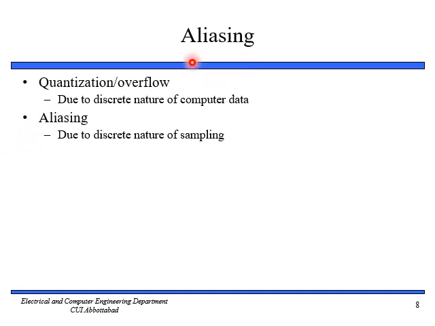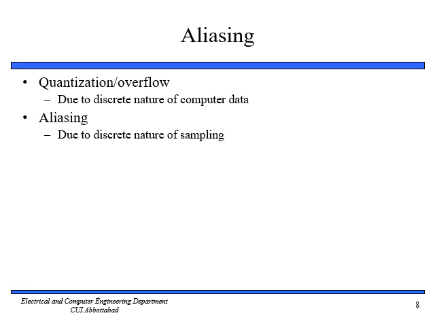As I've told you, quantization and overflow occur due to the discrete nature of computer data, and aliasing is an effect that occurs during the process of sampling. If I have a signal with a maximum frequency of 1 Hz and I sample it at 1.5 Hz, the signal gets an aliasing effect, because our sampling frequency must be greater than 2 times the maximum frequency of the signal. So it must be greater than 2 Hertz, such as 2.5 Hertz or 3 Hertz. If you sample a signal without meeting the Nyquist criteria, you will get an aliasing effect. As a result, your copies will mix up and your frequency will get distorted.